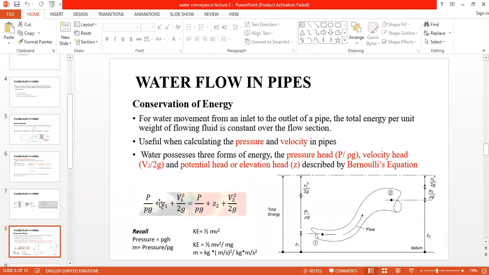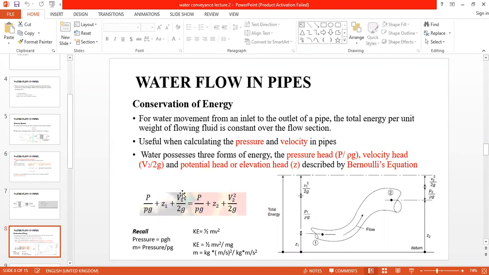Then this is the Z, which is the elevation potential, elevation energy. Basically, it's also just the height at which the tank is from the ground, if we're using the ground as the reference. So if your tank is at 10 meters, this Z becomes 10. If it's at 5 meters, your Z becomes 5.